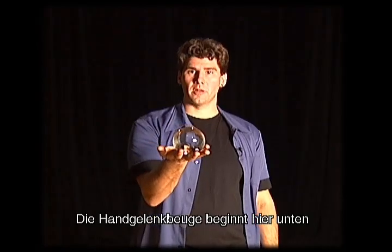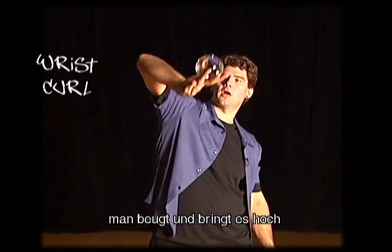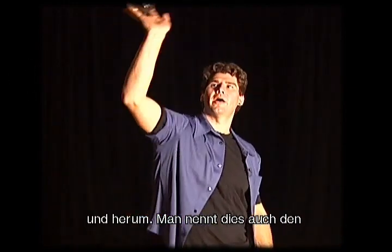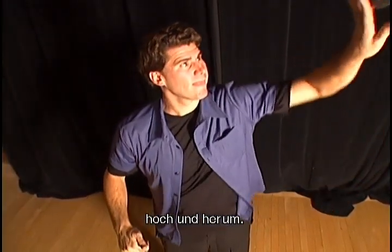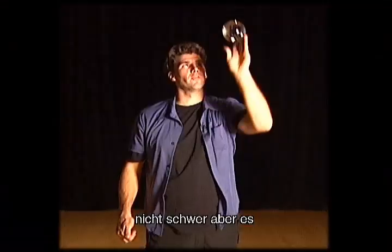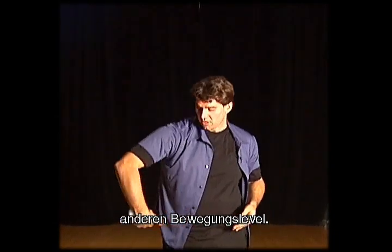A wrist curl begins down here, and you curl your wrist and bring your arm up and around. I've also heard this called a waiter's trick. A very natural motion, it just goes up and around like that. This is a nice way to change up your routine a little bit. It's not a hard move, it just gives you a different level change.